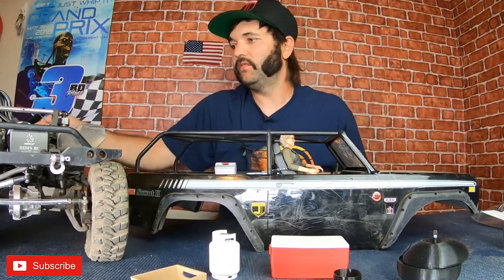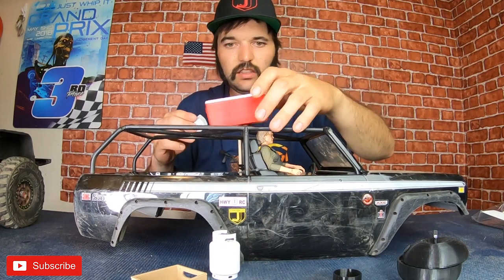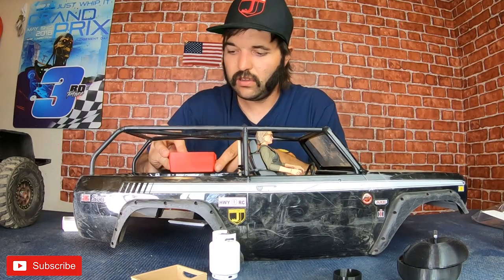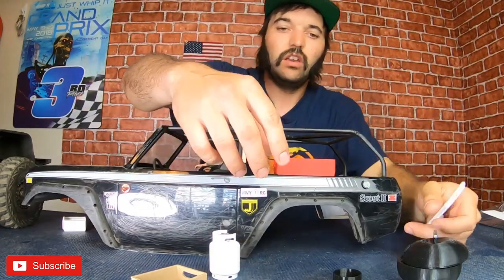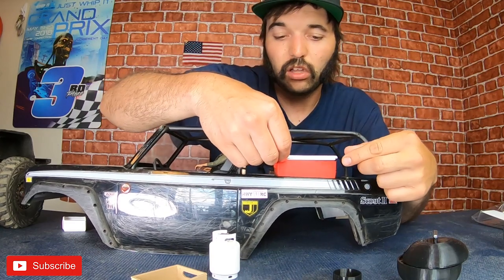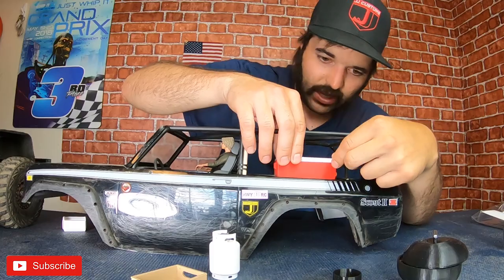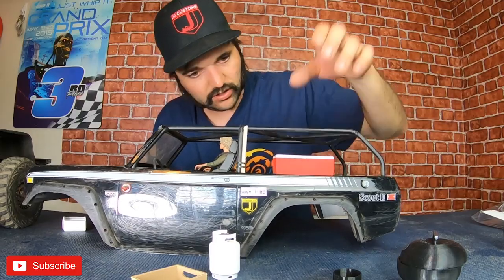Let's get this body off and move the truck out of the way to set this up. I've got some magnets in here already. So if I wanted to, I could shoe glue a little magnet in the cooler, but I'm just gonna throw it in there and it is in there. I like to magnet mount my stuff so I don't have to glue the magnet in there - it's just holding on to the magnet I have glued on the truck. The only thing with the removable lid is it could come popping off in a crash, so you'd have to decide if you want to glue the lid on. But it seems like a pretty good fit, so I don't think it's gonna go anywhere.